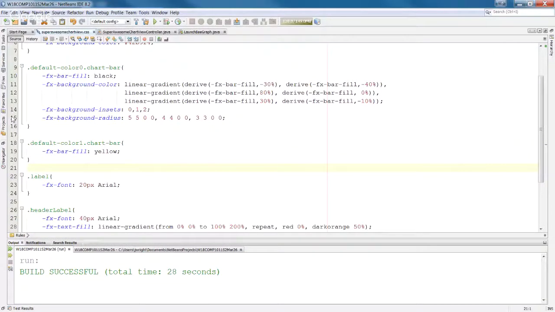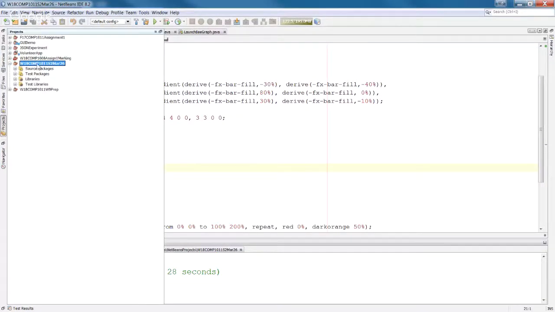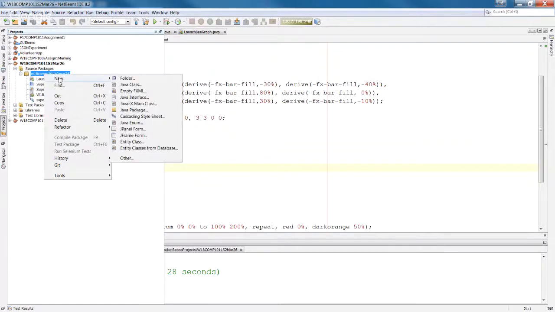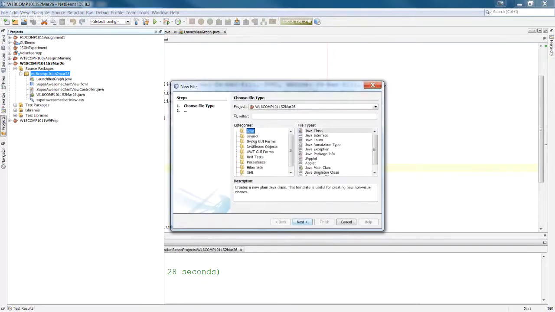So what I'm going to do is we'll stay in the same package that we were in for the first half of the class. This time I'm going to right click and say new. And instead of saying empty fxml, I'm going to say JavaFX main class. If you don't see that option available to you, go down to other, and under JavaFX, hopefully you'll see it.